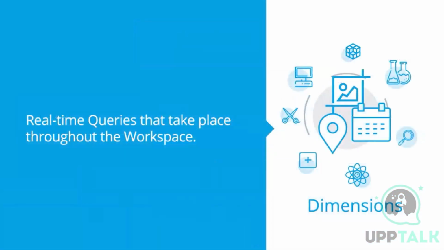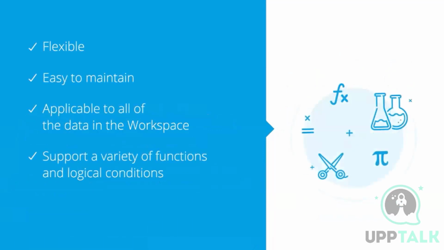Real-time queries take place throughout the workspace. Yes, definitely calculated dimensions accommodate this feature whereby real-time queries can take place throughout. And also non-numerical fields present in your workspace that you can create on top of your existing data. So these are some of the workspace level things that you create above your existing data, because you need some kind of harmonization. Why do we need it? Because calculated dimensions are flexible. When we say flexible, it is at workspace level, right?